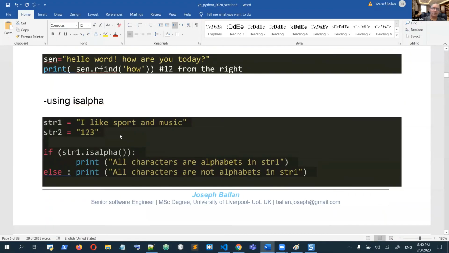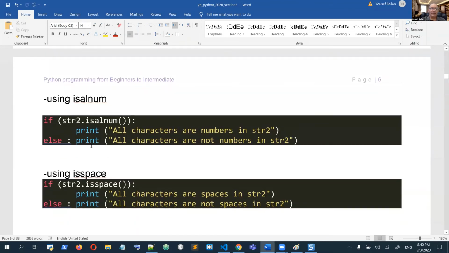And really, if you are a beginner, and this is your first Python course, and you ask where you can use this, don't worry. There will be a time you will use it, but here it is just to know. There is also isnumeric, to check whether all characters are numbers. These are convenient methods in Python.